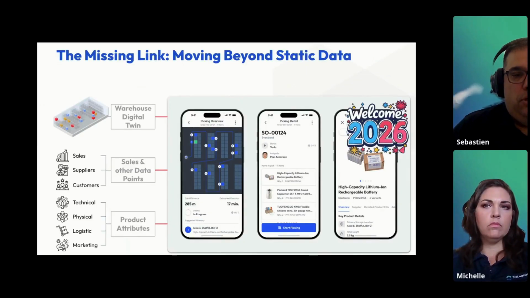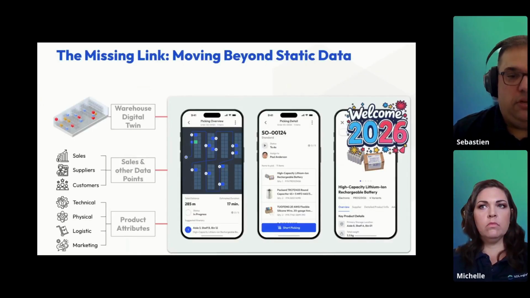Just picture the person on the floor picking the items on the list. If every time you have to go back and read where it is, it's basically the equivalent of putting up a map on your phone and driving to town with a list of turn-by-turn instructions, as opposed to having a map. We can see how distracting that would be.